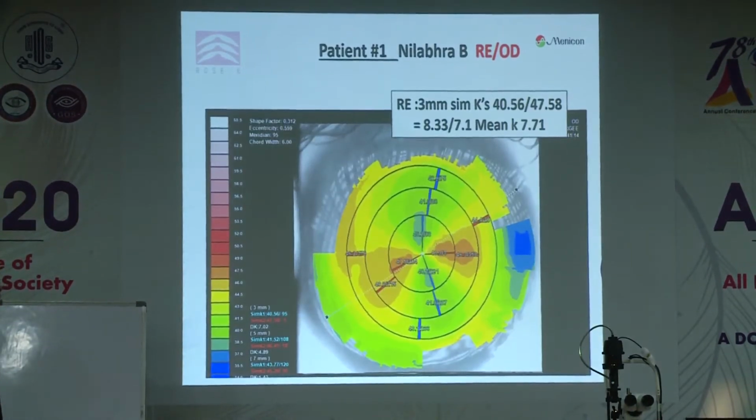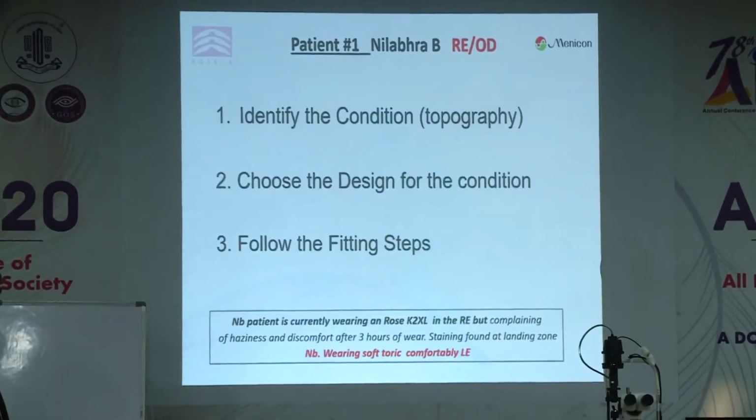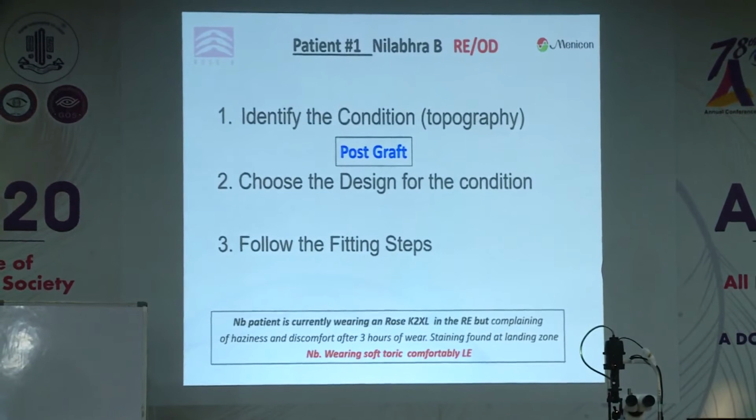So this was his topography, and very typical of a graft. There's no regular pattern. You can get all sorts of shapes on a graft. But the big thing to notice is that the mean K is 7.71. So we have a graft.